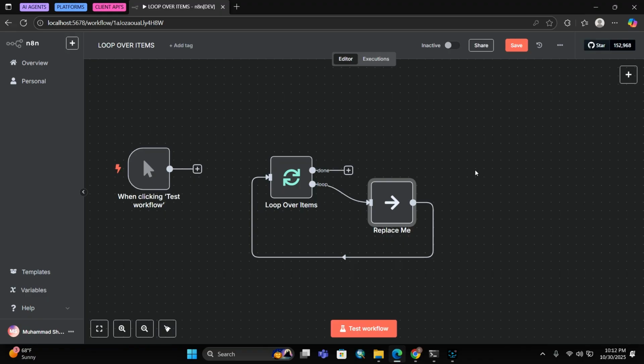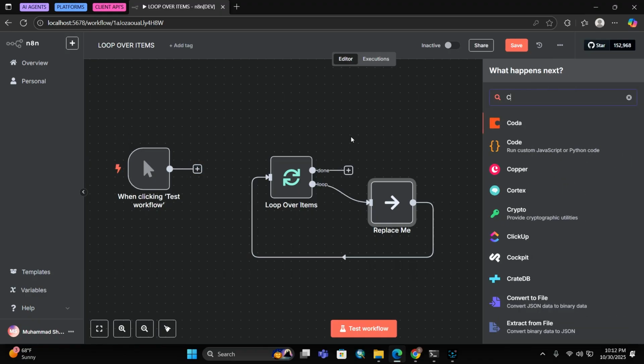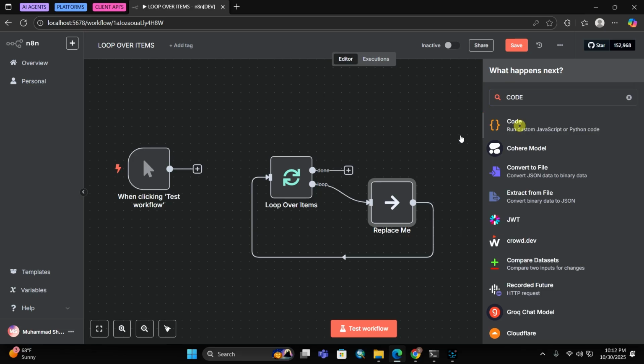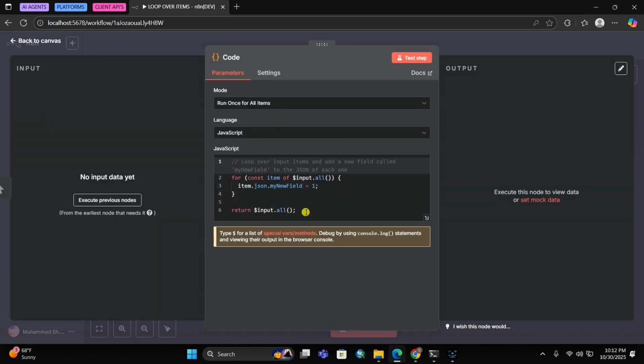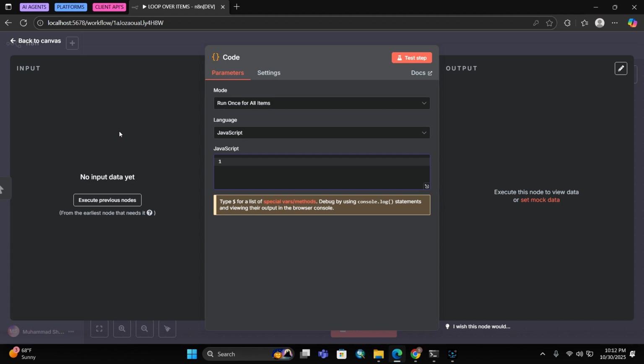Let's make a code node and write some data in it. Okay, fine. And write some data in it, like constant names is equal to, okay, the data I want in it.